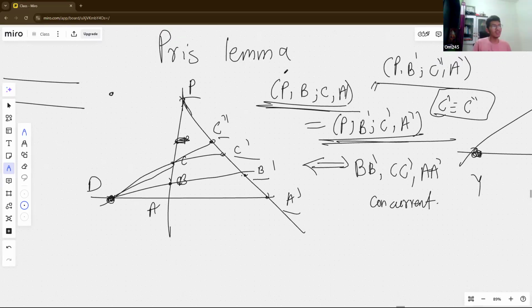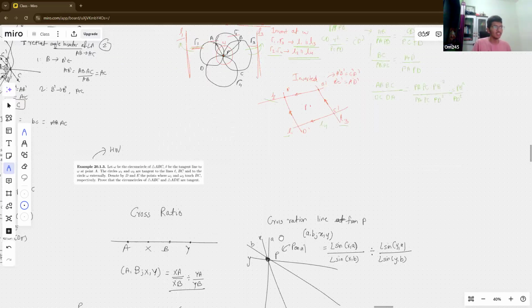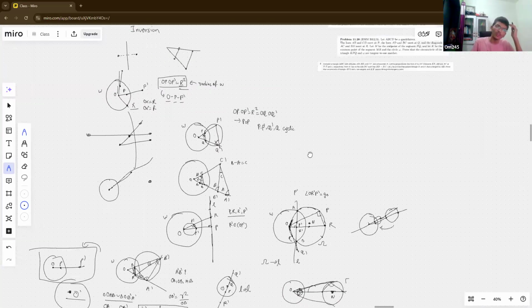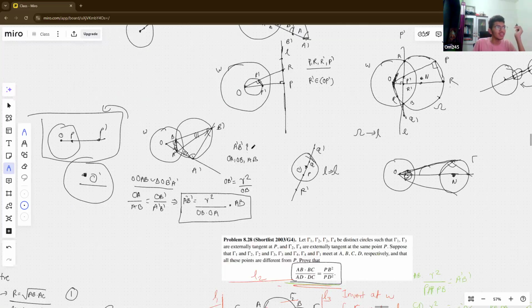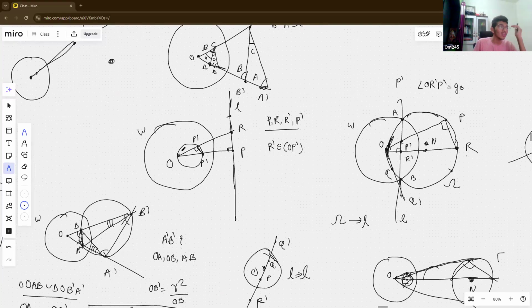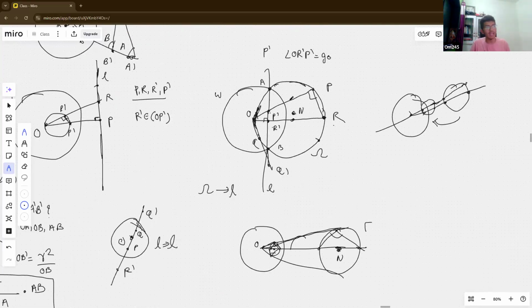Now I guess everyone understands today's things. So we just randomly covered inversion. Inversion is a transformation with OA times OA dash equal to R squared. Then we covered the length relations and cyclicity. A line goes to a circle passing through the center, and a circle passing through the center will map to a line, which is so much useful. So we actually change one kind of dimension. You change circle to line, sorry, circle to line is what I was saying.